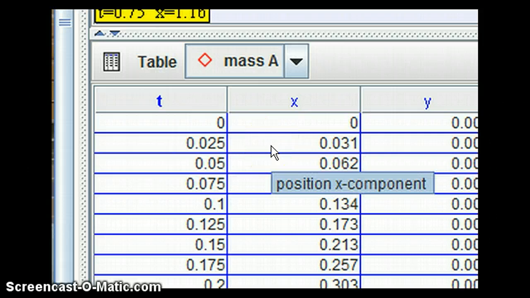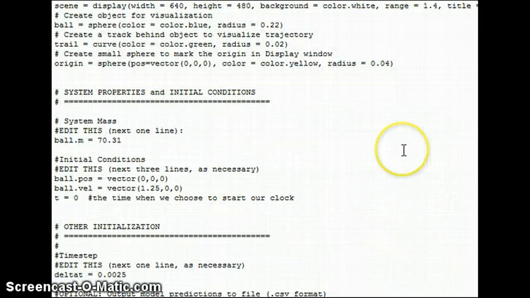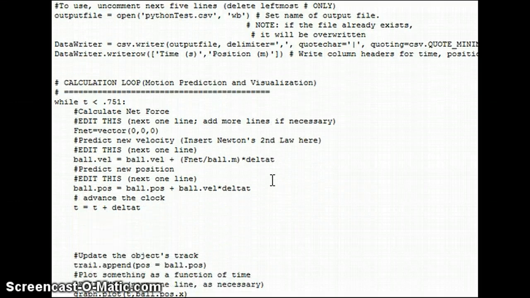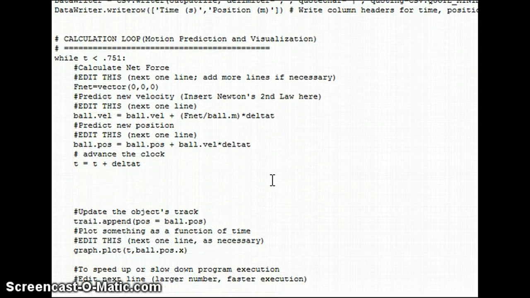As a comparison, this velocity was used as a constant velocity to predict an object with similar weight and no force in a computer program called VPython. This program was altered by making this velocity the constant velocity, as seen here, and also ensuring that the rest of the program was a similar model of the actual experiment. This also includes making time, which is part of the loop, less than 0.751 seconds, so it will continue until the last second as recorded in the clip that was being used.